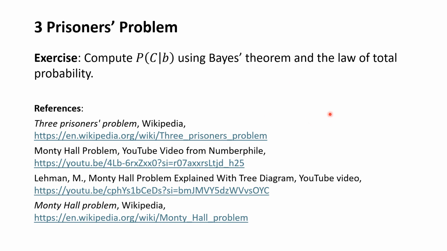The Monty Hall problem was from a game show, and the contestant was shown three doors, couldn't see what was behind them, and one door had a car, and the other two doors had something undesirable. They typically say a goat, but from watching the show many years ago, I remember it wasn't always a goat, but it was something you didn't want. So the contestant gets to pick one of the doors, and is not shown what's behind that door. So he picked door number 1, and then the game host shows you what's behind one of the other two doors. Now the game host knows where the car is, of course.